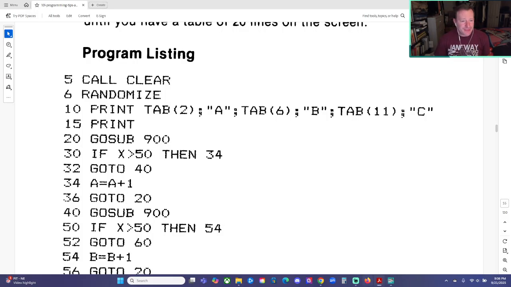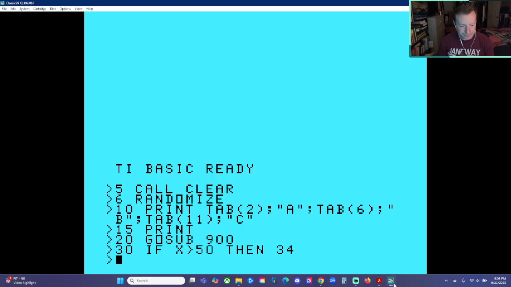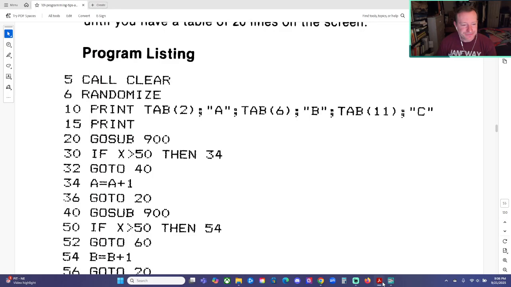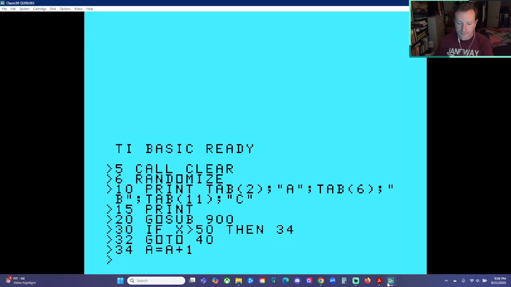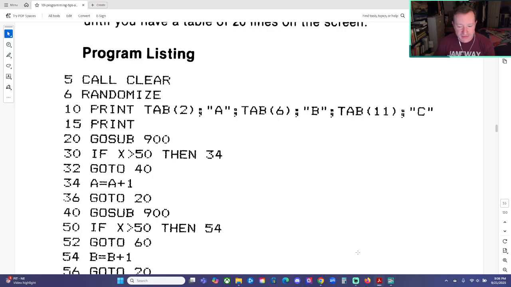Excuse me. 32 GOTO 240. I feel like I've been fighting a cold. 32 GOTO 240. 34 A=A+1. Notice that A hasn't been defined yet. It gets a default value of 0 unless you specify otherwise. 36 GOTO 220.